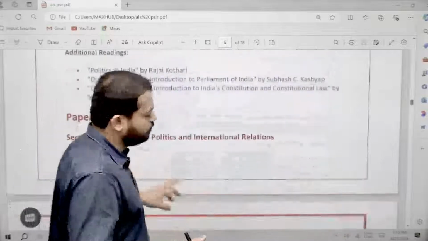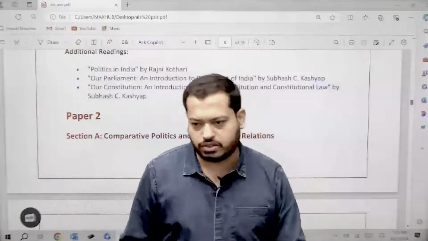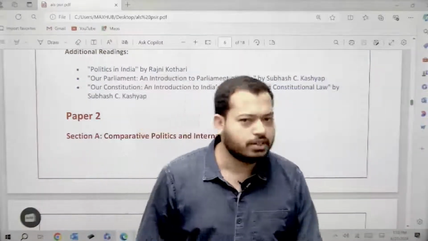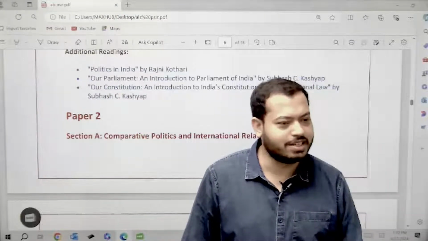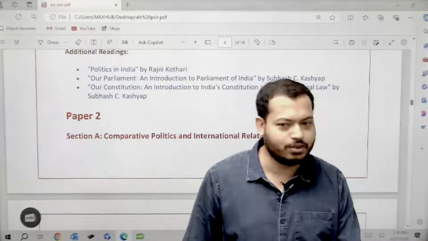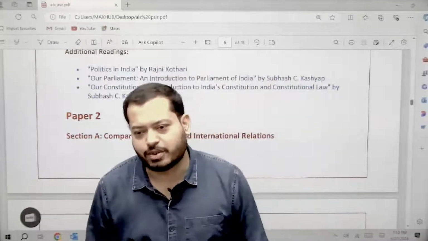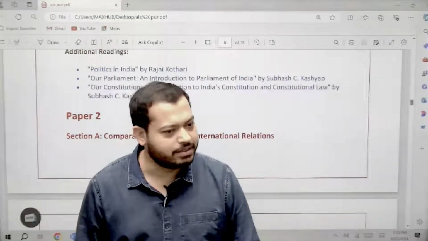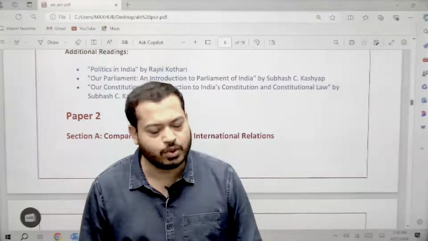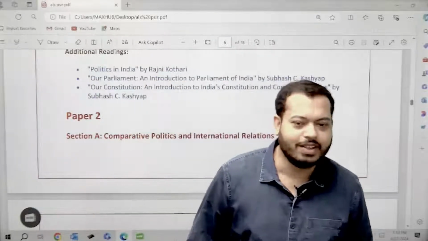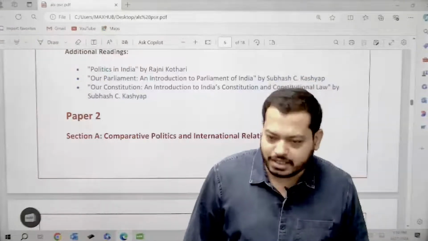Now, this book list is not to be written down, and you don't have to buy it, please don't. If you want to pass the examination, don't even buy any of those books. Those books are just mentioned there because that's a standard practice. If you buy all those books, you won't clear, so don't. The reason is very simple.